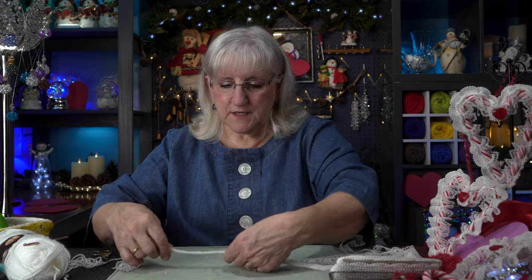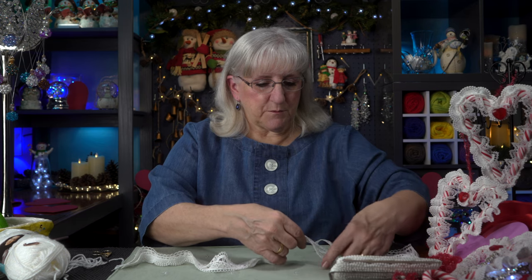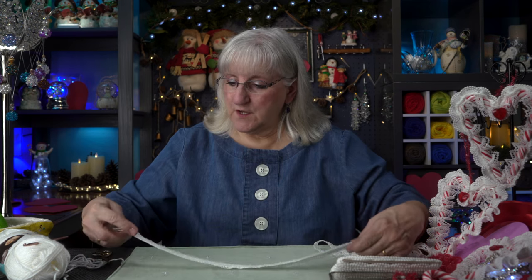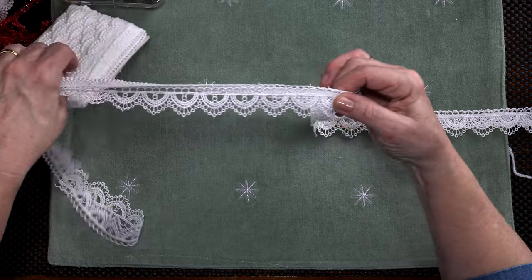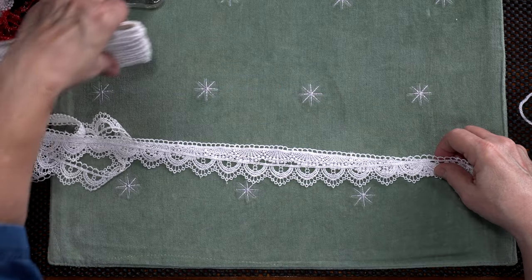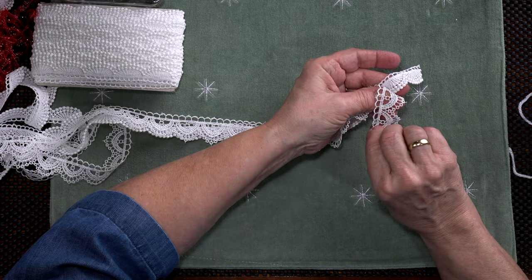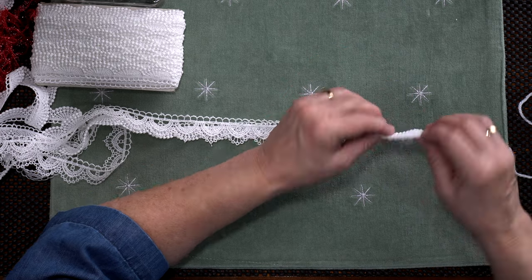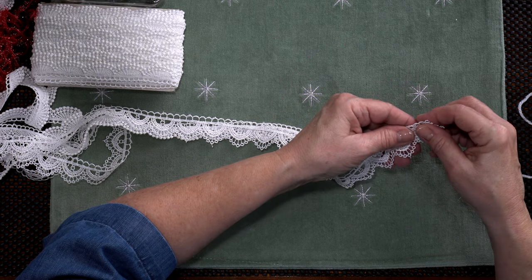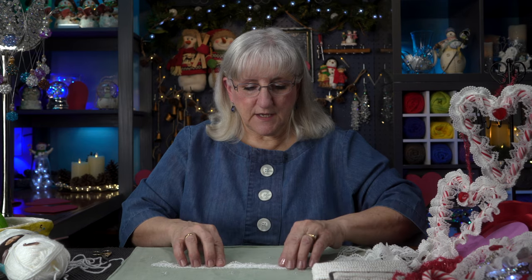So I'm going to take these two laces that each have the little holes of the eyelets, and I'm going to stitch them together with my crochet hook. Now to make the frill that I like on my candy cane hearts, I go with about 20 inches of lace. But if you don't have that much, you could make less frill on the candy cane. I'll go all the way with the remainder length that I have here, and then I'll frill up my candy cane later. So I'm going to buddy up these two pieces — there's no right or wrong side to this.